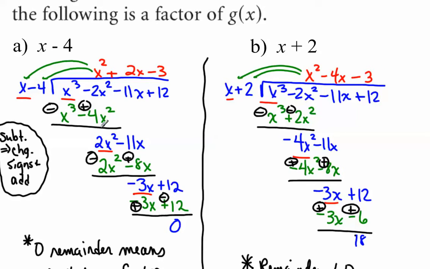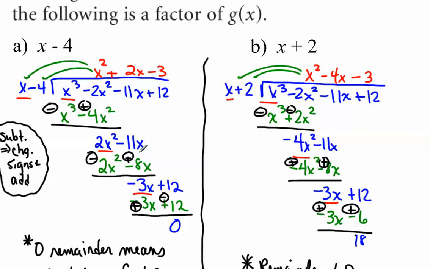Now with normal long division you would say now you subtract, but subtracting is really changing the signs and adding, and for polynomial division that's really the safest way to do it. Students who don't follow my advice here usually end up with all kinds of sign errors. So just with your pencil put the new sign and circle it so you know which one to use. This was negative, I'm going to put a plus and circle it there. And then I add, well, the positive x cubed minus x cubed cancel. That should always happen. Negative 2x squared and positive 4x squared would leave me with a positive 2x squared.